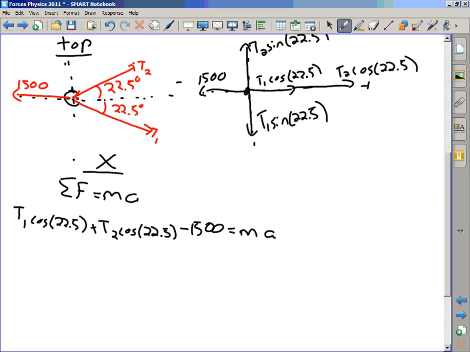Conceptually, do I even need to set up the y-axis? No. Because which axis is this thing going to accelerate in? In the x. That's the direction the horse is trying to pull it, right? That's the direction the stump is trying to resist. This is going to go on the x-axis. I don't even need the y.